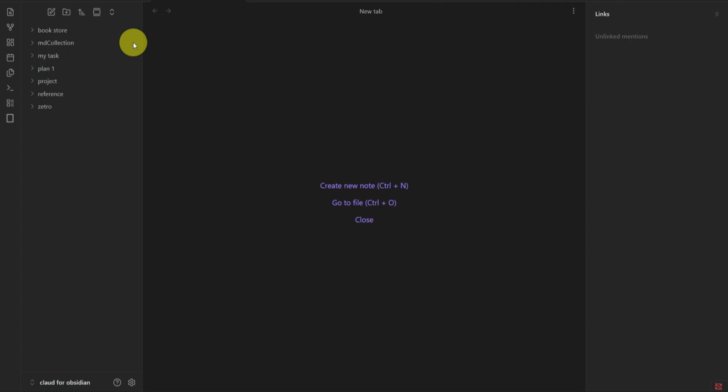The good news is that Obsidian makes it easy to embed a variety of media files directly into your notes. By the end of this video, you'll learn how to embed media files into an Obsidian note and organize your content more effectively. So let's get started. The first step is to add your media files to your Obsidian vault.